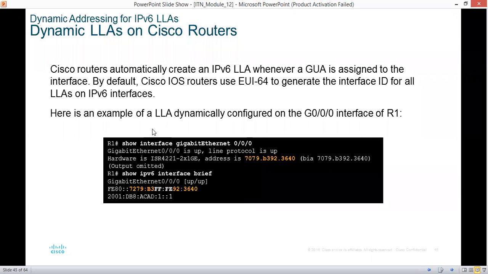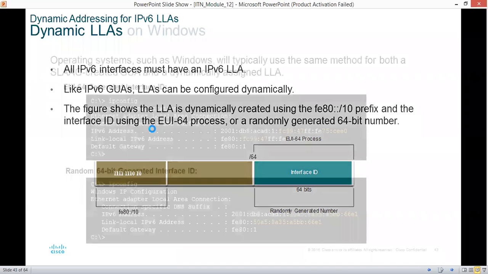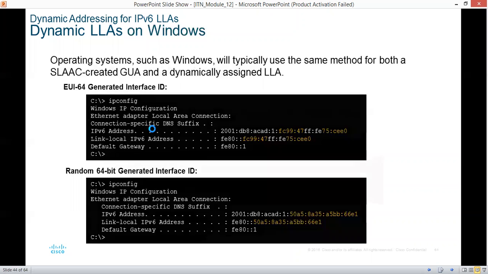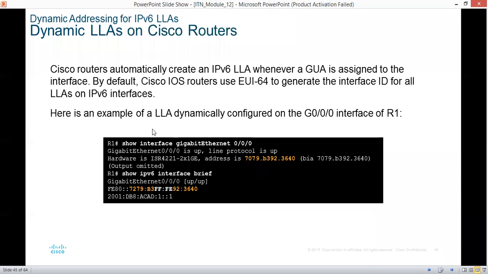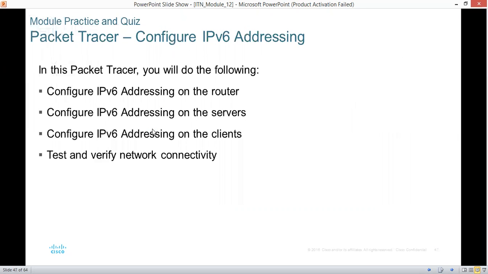So normally for dynamic, dynamic is to configure it such that at least you don't need to do it manually. So how do you do that? In the case of dynamic for IPv6, you still work with the link local. The link local will have to be enabled before you apply your global unicast address. And then note this, that once you want to enable that interface, what do you do?